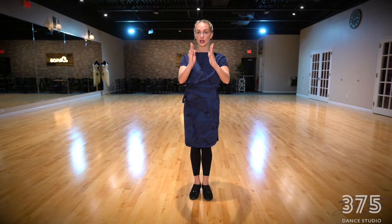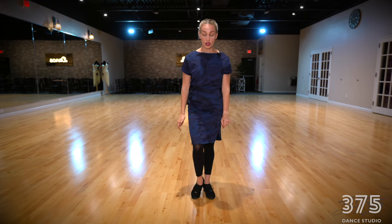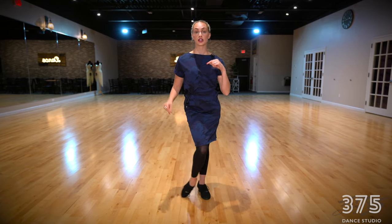Okay, so now we're gonna put all of the steps together in like a little mini routine so you can practice that hip action. I'll do it once facing you guys, once facing away, so you guys can see it from different angles. So we're gonna start with our right foot, we're gonna do cucaracha.